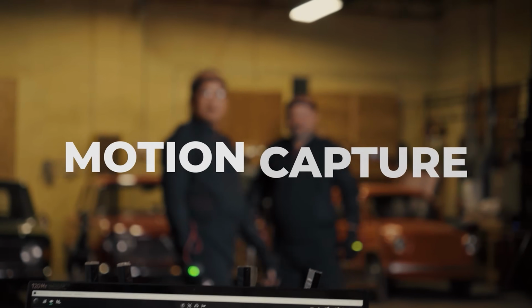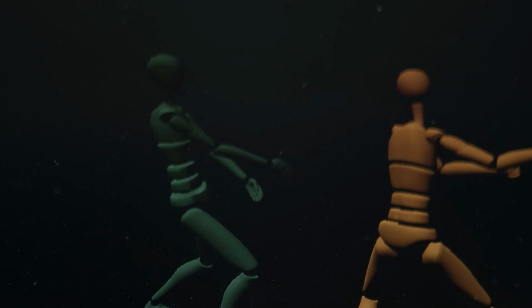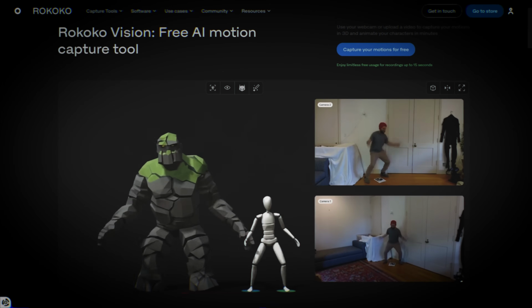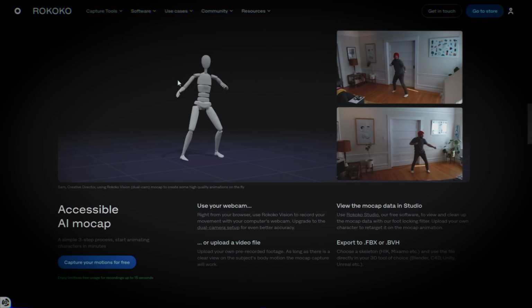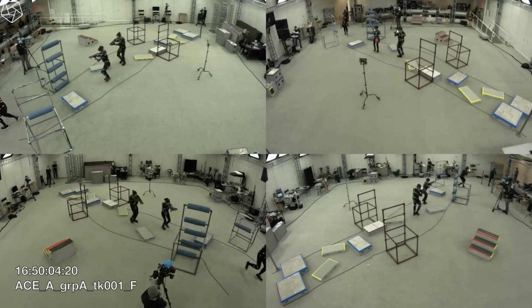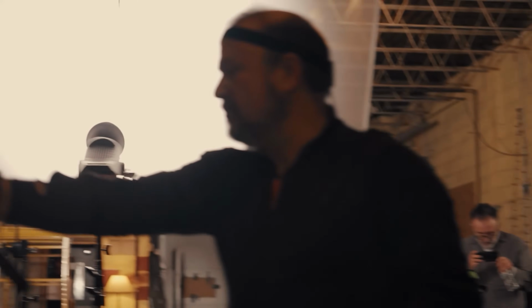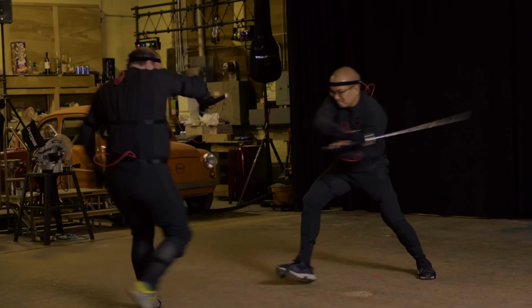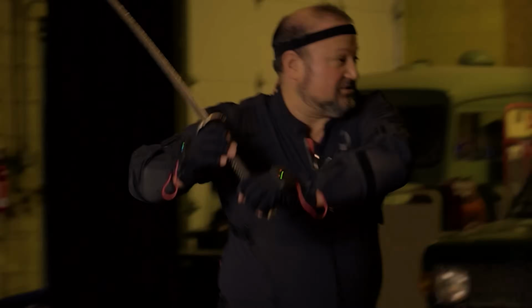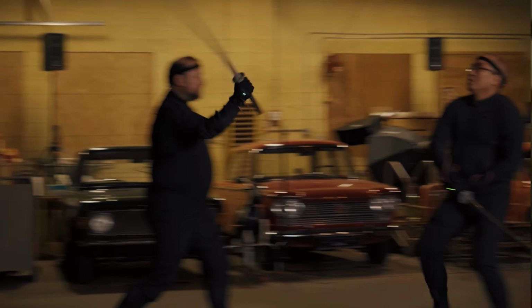Next, let's talk about motion capture and what it takes to get great results yourself. Now, there's many different options for motion capture, ranging from completely free by just using your webcam or your iPhone, all the way to dedicated motion capture studios, which are tens of thousands of dollars per day. But if you're on an indie budget, I would recommend Rococo. It's what we used to shoot the motion capture for this short. And we used Rococo smart suits and smart gloves to capture the performance for our sword fight.